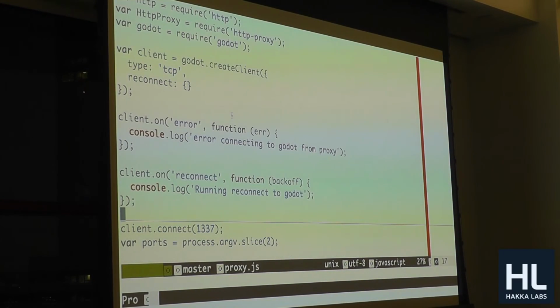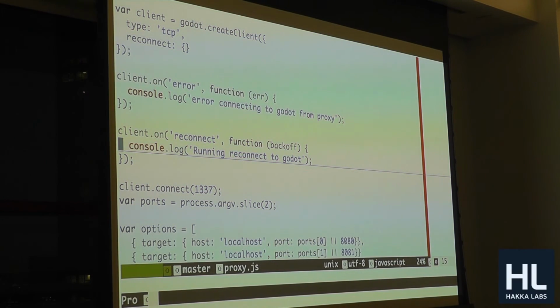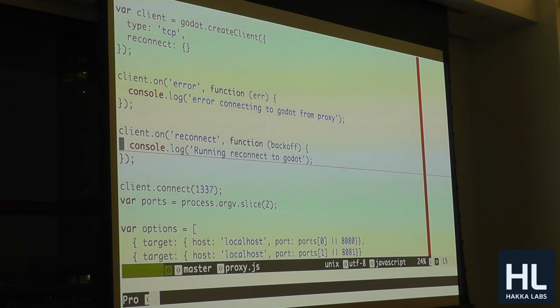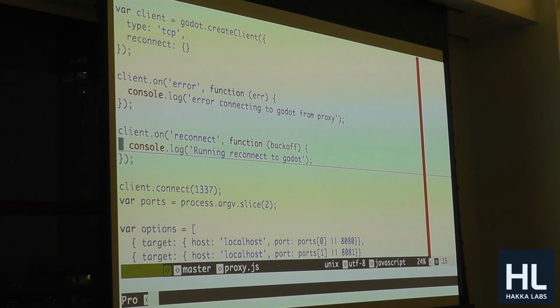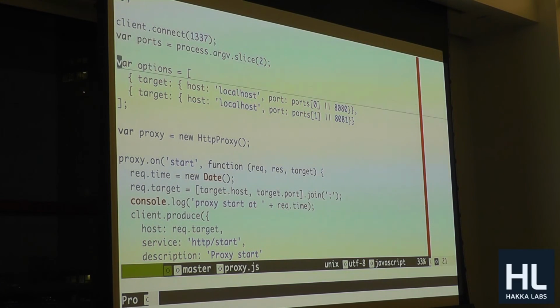This is just some overhead of setting up a Godot client: listen on the error event, just to log that I did something wrong, and if the Godot server wasn't running, it'll tell me when it's attempting to reconnect, because Godot has built-in exponential backoff on reconnect. So this is just the predefined HTTP proxy.